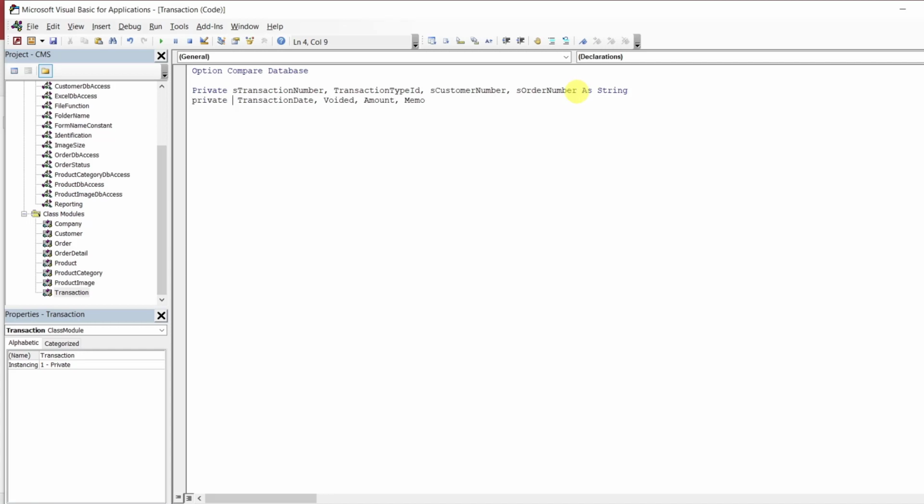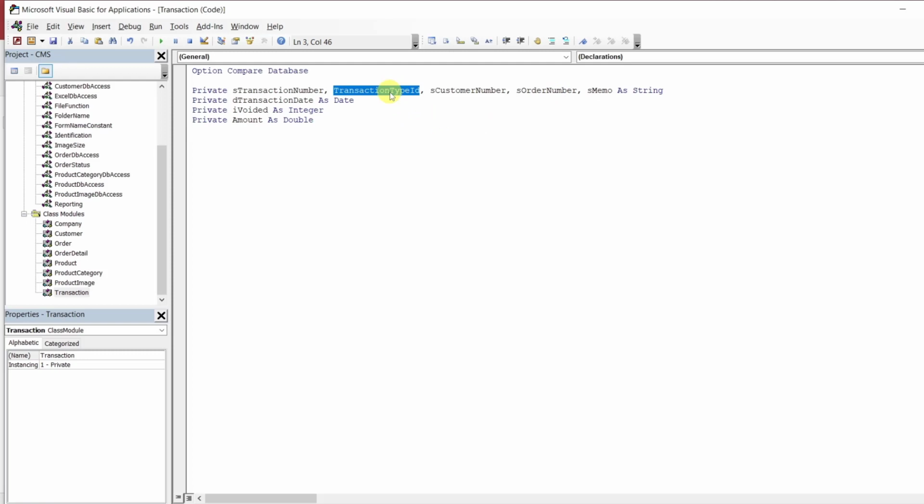Here will be as date, and here will be as integer, and this will be as double. And then I'm going to move memo to s memo.